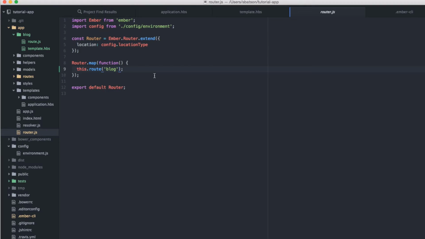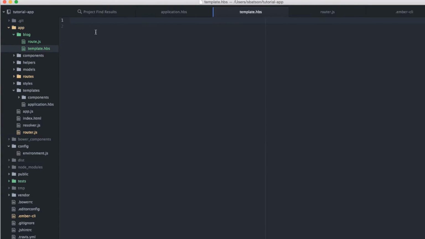If I wanted it to live in a different directory, but I wanted it to be called something like my blog or whatever, then I can actually specify the path is going to be /blog. So it's going to go to the blog directory, but when I actually type it in to my browser, I'm going to type in my blog. And let's just do that real quick.